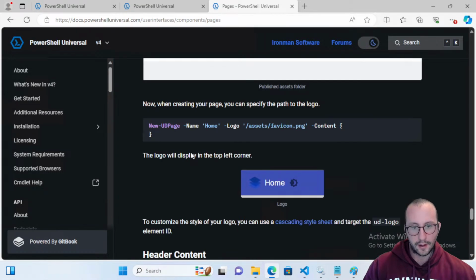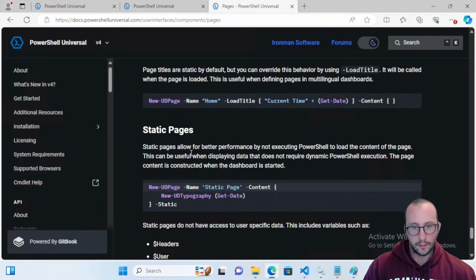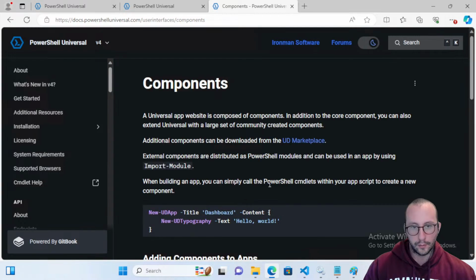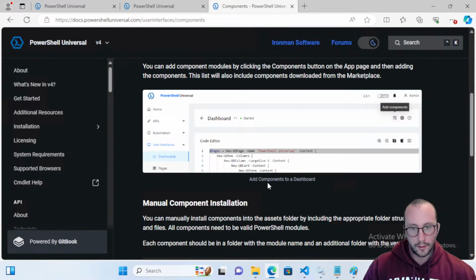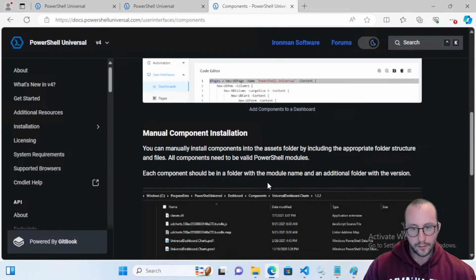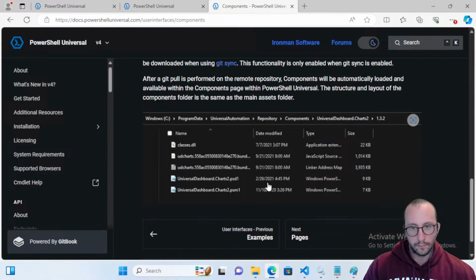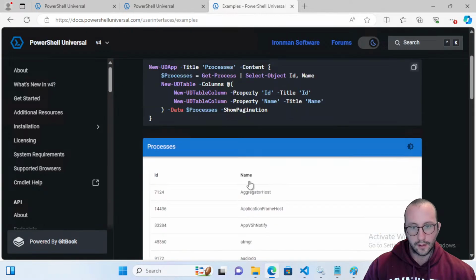Here they seem to have components. Adding components. Examples.